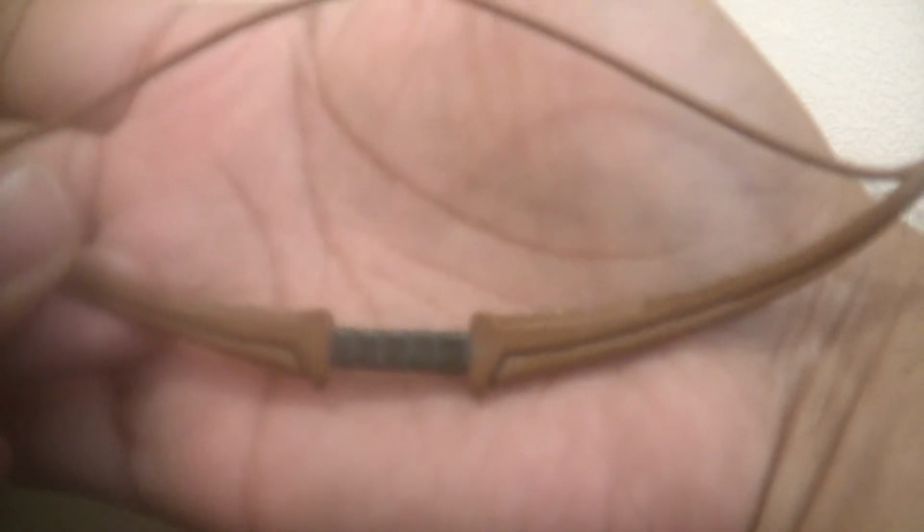And then you get the bow, which is a bendable plastic. Not a lot of detail on the bow. Wish there had been more.